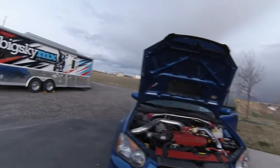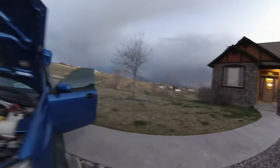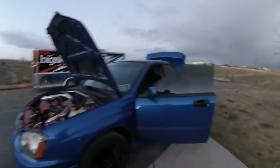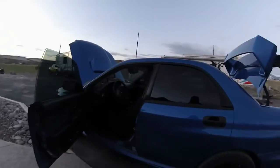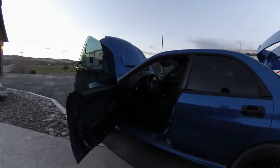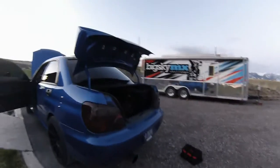I'm gonna get my headlights done by this guy named Francisco out of California, and I'm gonna get halos done. I'm gonna lower it some more. I have the stock BBS rims, and I just threw these ones on and didn't adjust the coils or anything. Gonna get an electric cutout for the downpipe so I can open it up some more, and then maybe get some underskirts and a rear diffuser.